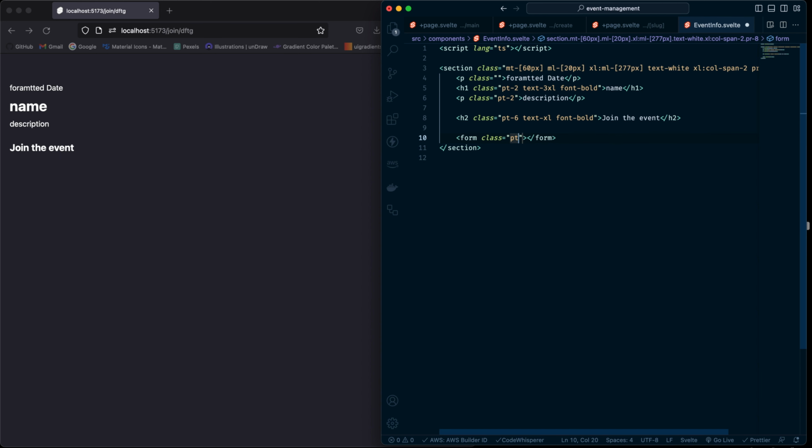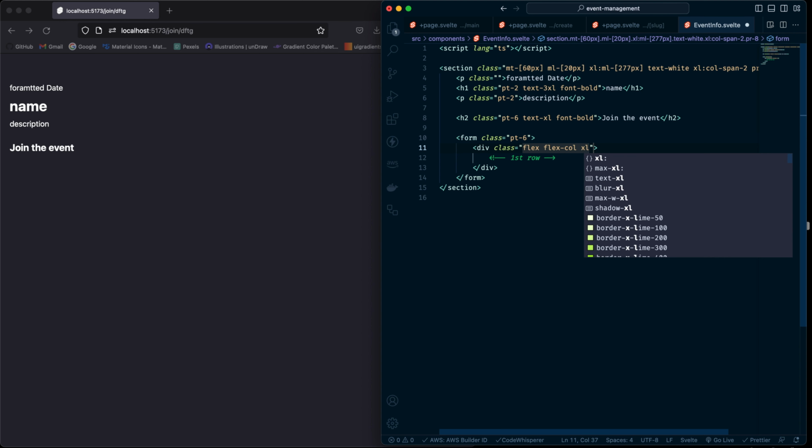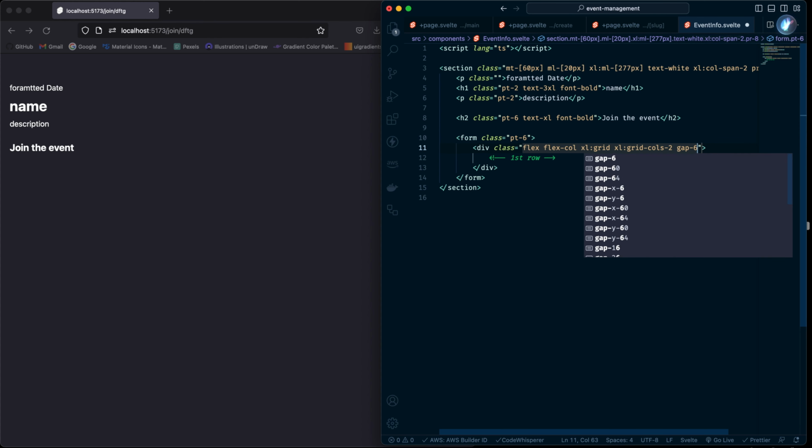And let's see, pt of 6, and in here let's have a div, and let's give a first row comment. Always give comments, it makes it easier for you as well as for the people who are referring to your code. Flex col, but in larger screens we'll have a grid, and for larger screens we'll have grid cols of 2 and gap 6.